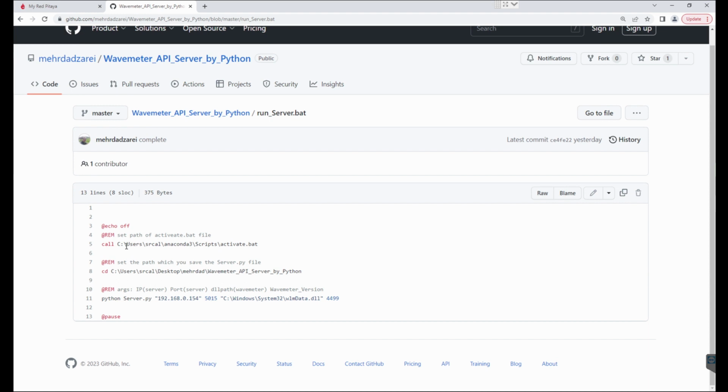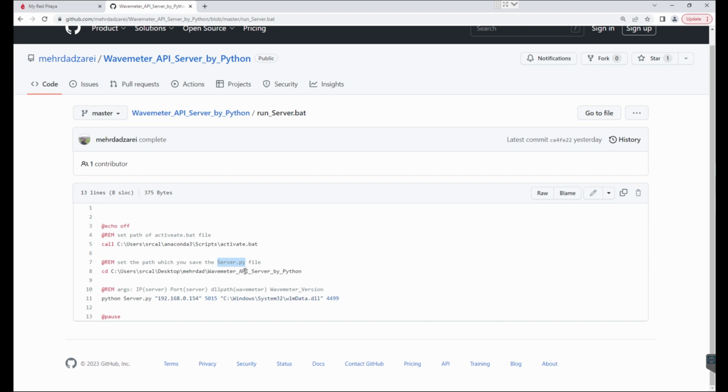First of all, you need to change the path of your activate.bat file, depending on which version of Python you are using. You also need to give the path of where you saved your server.py after downloading the source code.